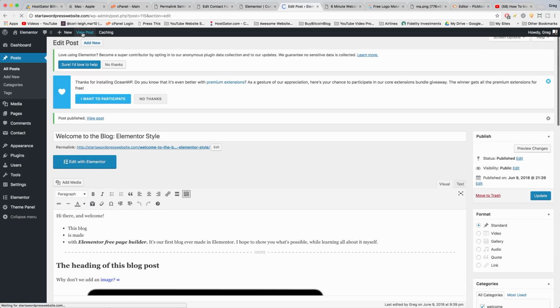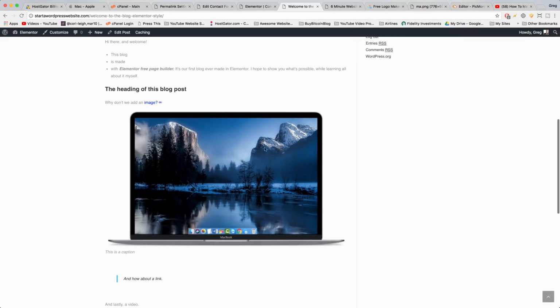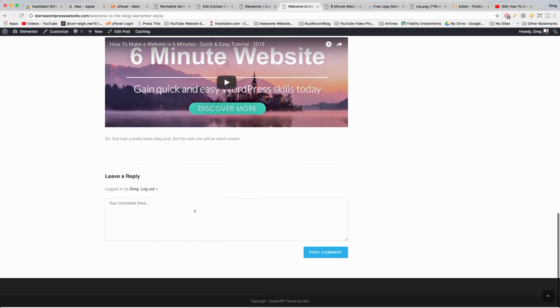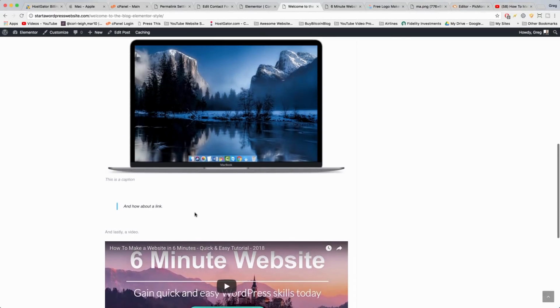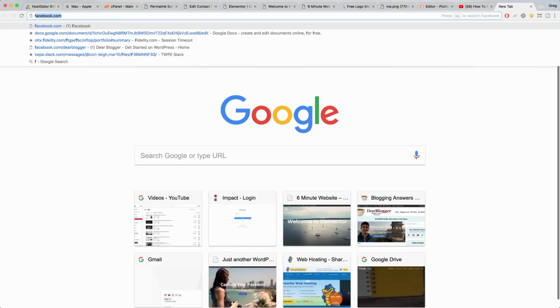We're going to view post now. And we can see the featured image up top, and then the image inside the blog post, and then all of the content we just created. So, nothing fancy, just a basic blog post. You can also add promotional content to your blog post sidebar, and one thing everyone likes to add is the Facebook like box, so I'll show you how to do that.